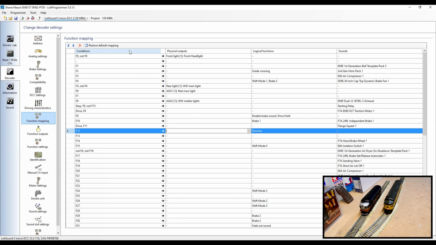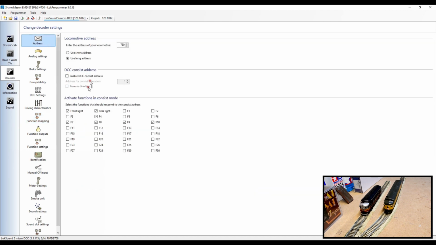I should back up and say the biggest key to this is actually the engines both have to have the same address. Now, this is not an issue on Digitrax, NCE, a lot of DCC systems. If you're using the newer ESU system, you're going to have to go into the address and set up a DCC consist address. The ESU system does not like decoders, specifically ESU decoders, to have the same address. If you put them both on there, the system automatically reads it, and it'll want to kick back one of the engines to a new address. It doesn't like the same address.